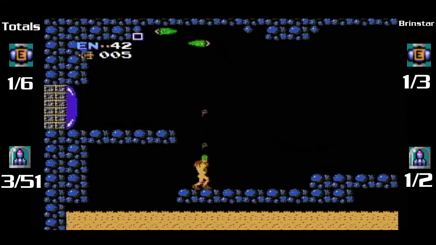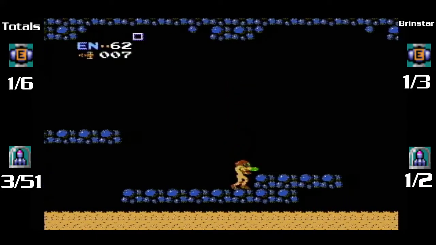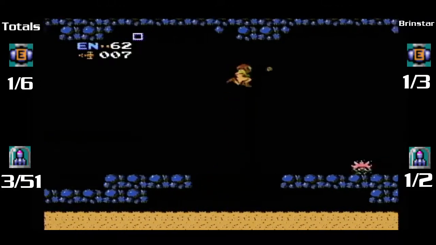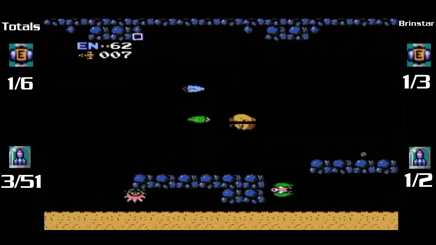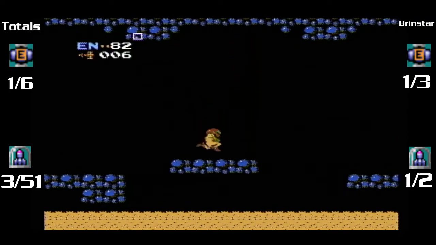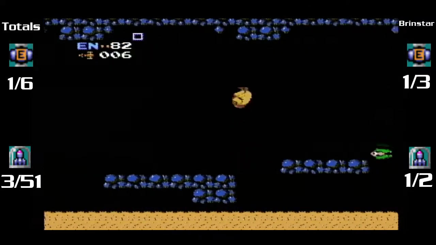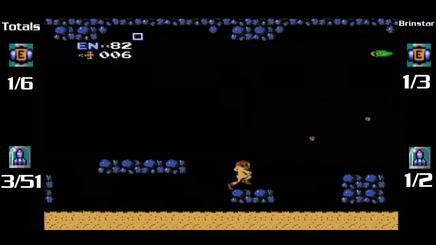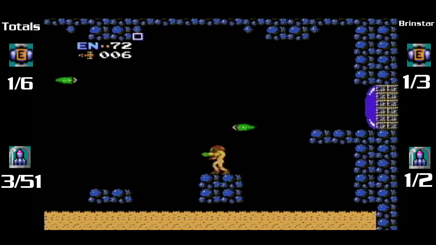Okay, let me just take these guys out first because they might drop health that we also need. Ooh, and missiles we also need. All right, so actually, the blue one's probably not worth it to take out unless maybe you're using a missile on it like I am. There you go. Okay, so, oh wow, nice shot, yeah.